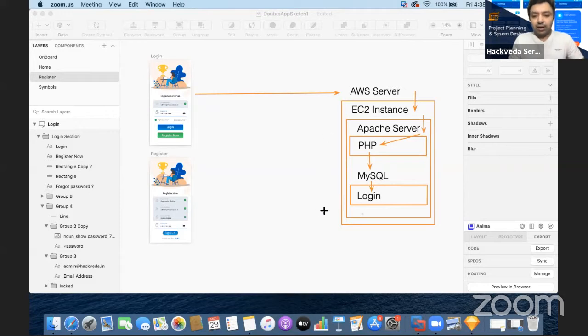Let's say I'm going to define it somewhat like this. So we are going to have a response, and this response will be reflected back to that user, whether his login is successful or not. Okay. So this is going to be a very simple process. The login and the registration process is going to be very simple, and similarly, you all will be having the registration process very similar to this way.